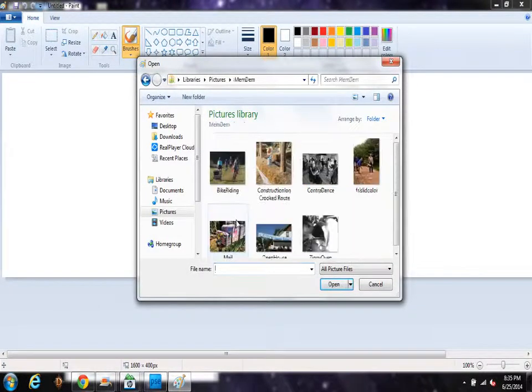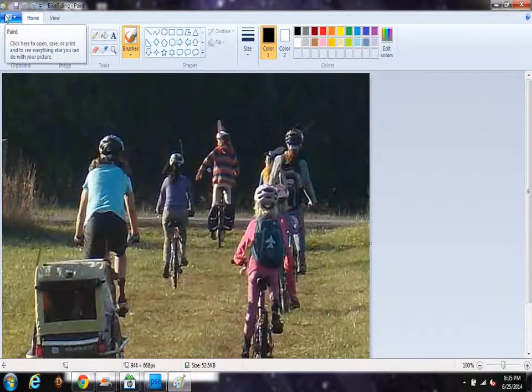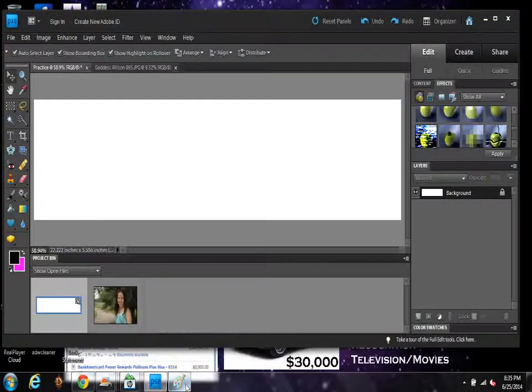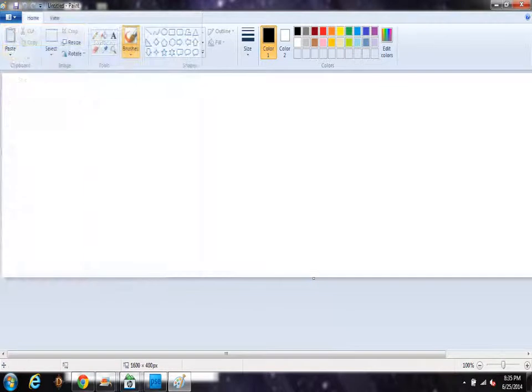I open a picture of people riding bikes at my eco village, but where's my header? So where'd it go? I want to go new, and there it is. There's my header. So you'll have to do a lot of switching back and forth with this program. That's why I say it's a little more primitive and I don't quite recommend it.